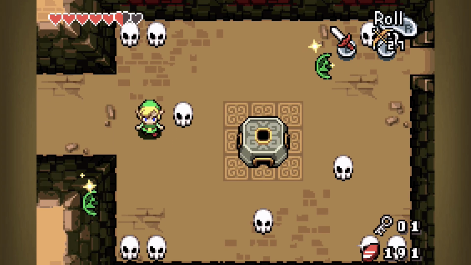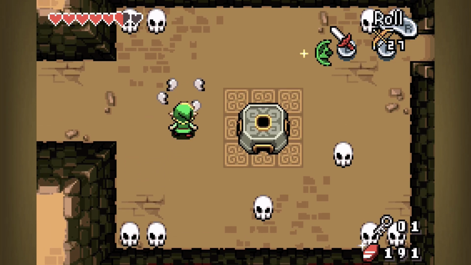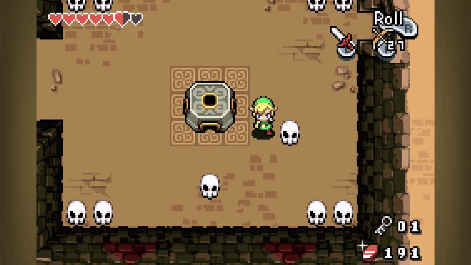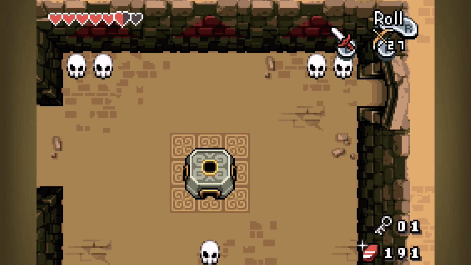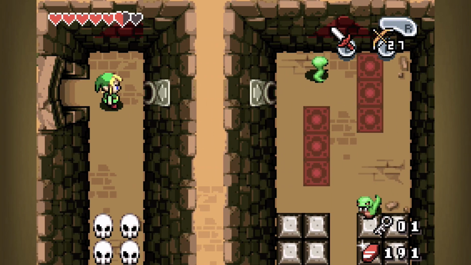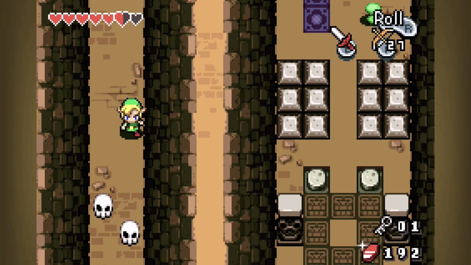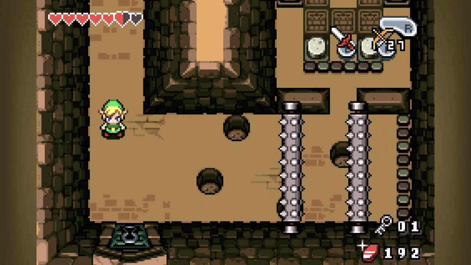Look at these kinstones, though. That's a good haul. I want to say I've been having a little bit more fun fusing kinstones this time around. Very nice. Do we want to use that? Probably, right? Maybe not yet. Okay, it goes through there. I don't remember the specifics of this, but we're just gonna go through. I definitely came through here a couple times.